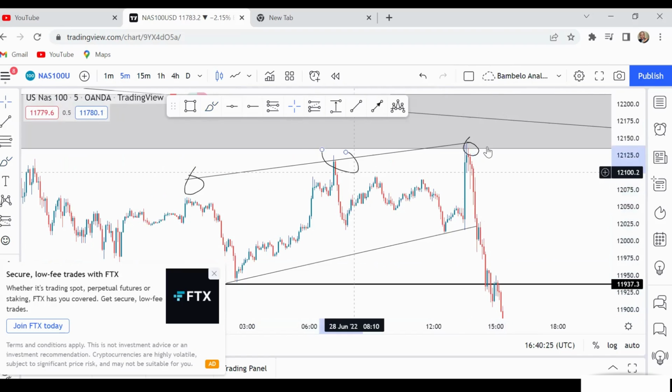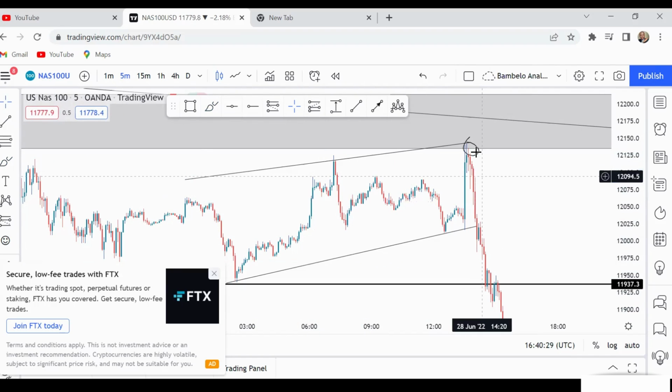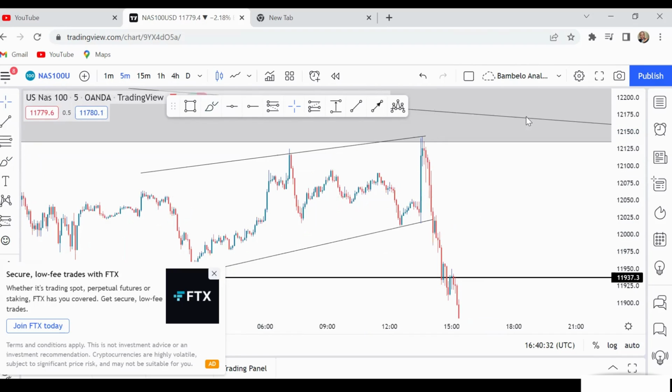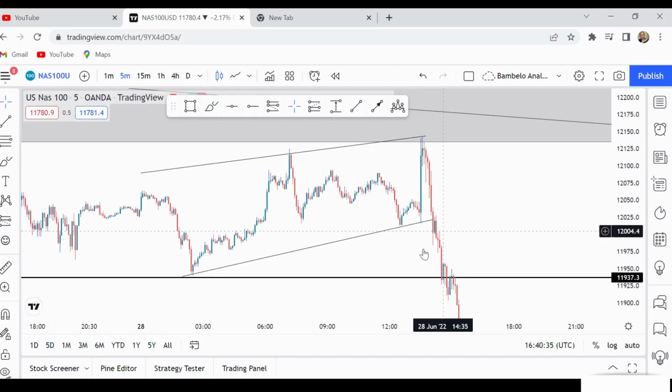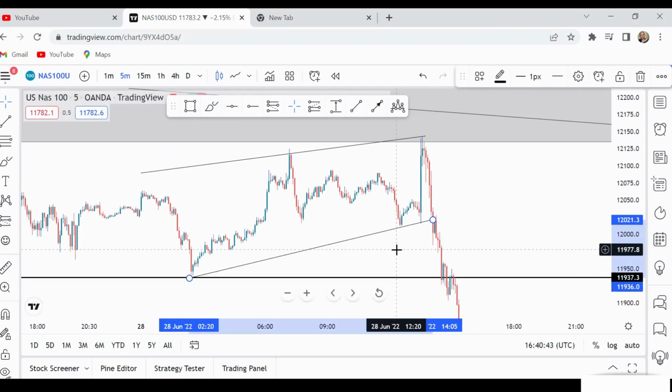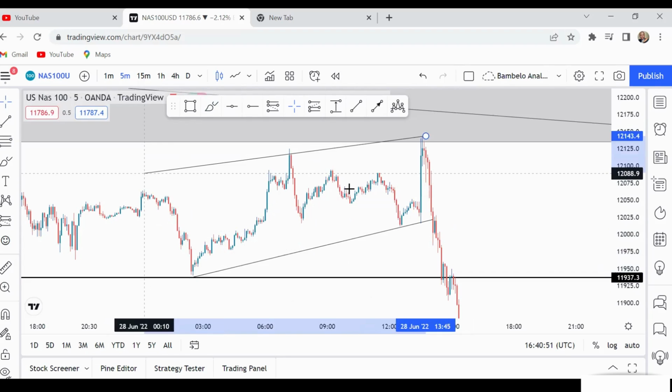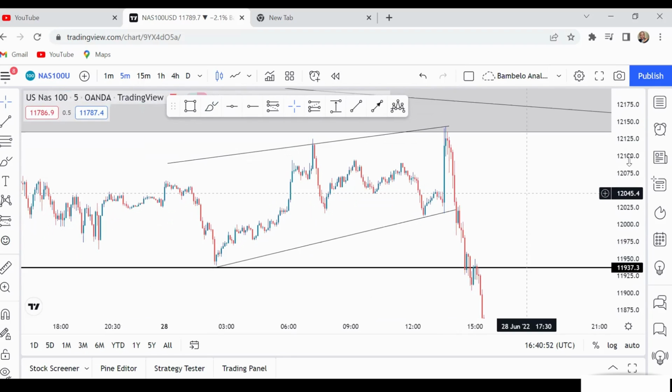But yeah, guys, I don't usually trade NAS100 because I don't really have the experience necessary. Sometimes I do feel like NAS100 is easy to analyze because it gives clear moves and everything like that. But it's important to stick to what you know and then level up and improve as you go, right? Maybe in the future, I will have the confidence and everything like that. But for now, it's US30 all the way.